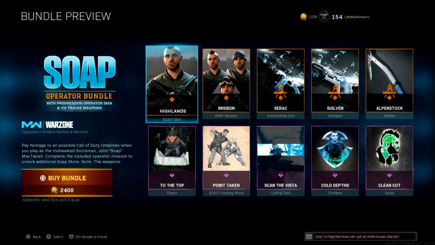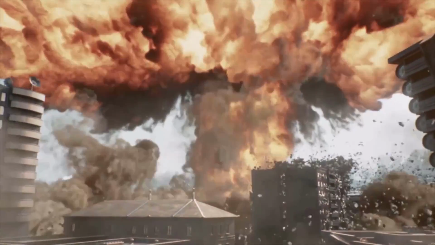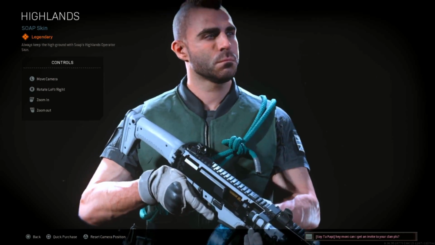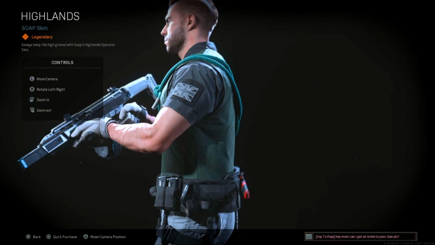So once you buy the Operator Bundle, you are going to get the Highlands Soap skin. Check him out. Where have you been hiding, man? Where were you when Verdansk got nuked? I mean, gone. Where were you? We just do not know what happened to Soap, but just check him out. He's holding the brand new LMG. He looks all ready to cause some chaos in Warzone, and he just looks really good. I just like this guy.